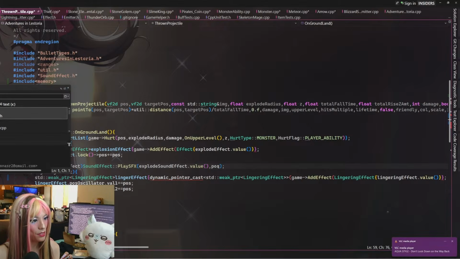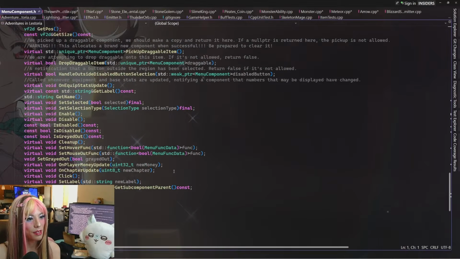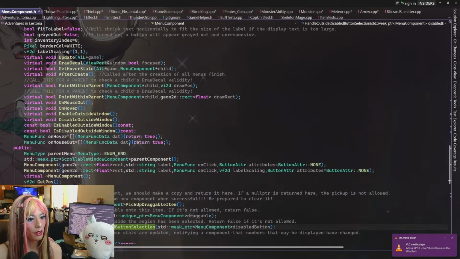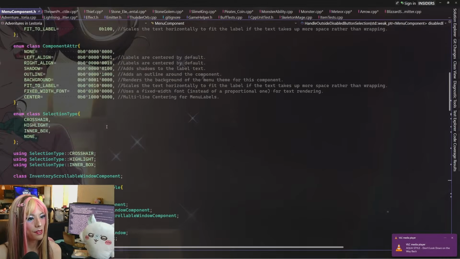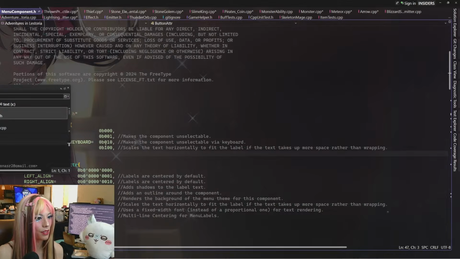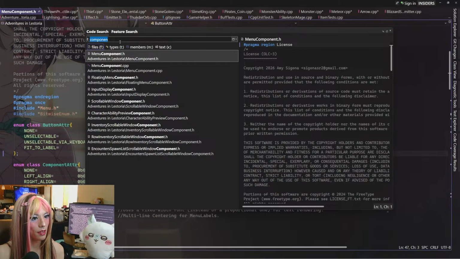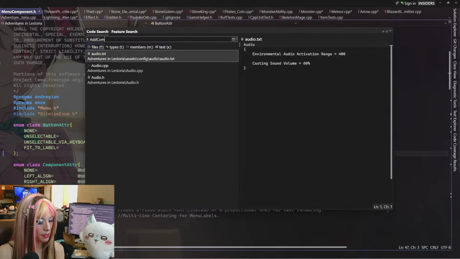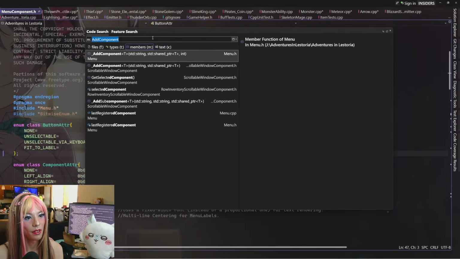So let me just look in here real quick and try to discover what's going on. Usually we have an add component function. Let me see. I need to find that function. So let's try and see here. Add component.